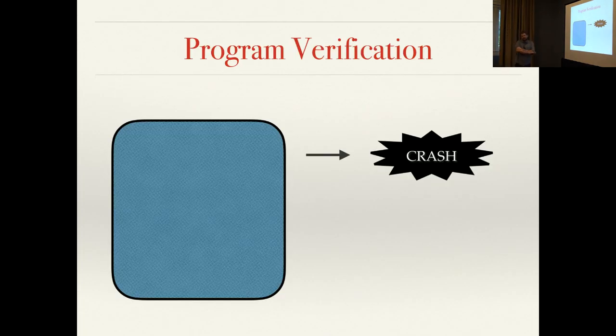All right, so here, let me set up sort of what I mean by program verification and tie it into things that you're certainly familiar with, okay? So in general, it means we want to run our programs. Over here, I've got a program. We want to run our program and make sure it doesn't crash, okay? And crash, I'm using just to stand in for some kind of safety property.